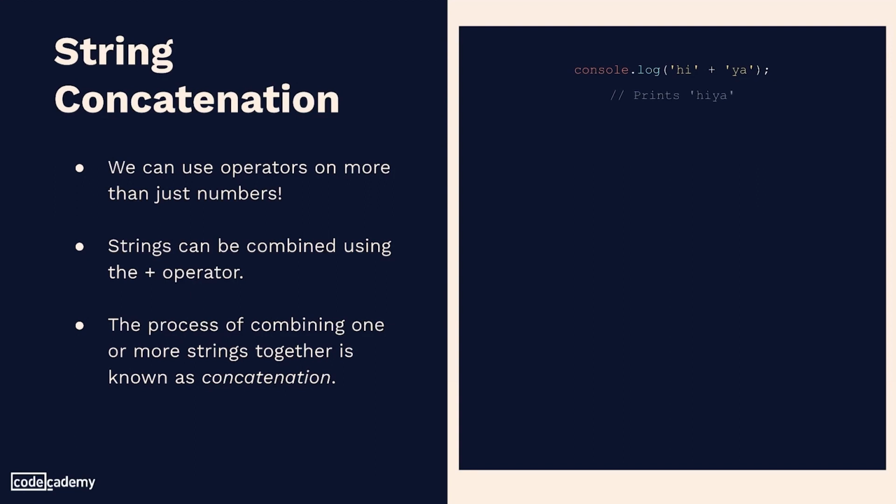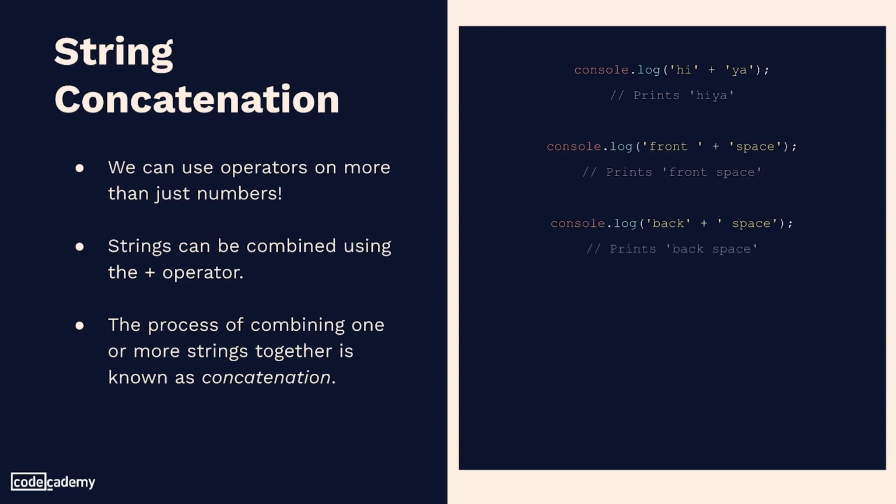What if instead we wanted to add a space between the 2 words we were concatenating? Take a look at the following example. Here we have a string front with an extra space and the word space as a string. The result of this will be front, a space character, and then the word space. We can add spaces in our concatenation by adding a space to either the front or back of a string. Here we're adding it to the first string, front, but here's an example where we can do it to the second string, where here in this example, we're adding a space to the word space.